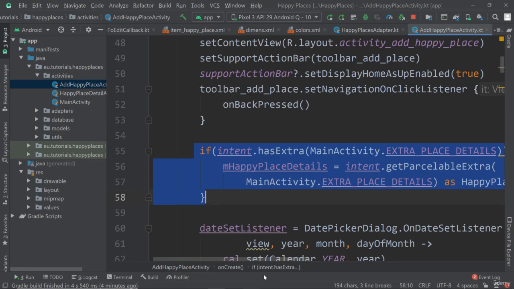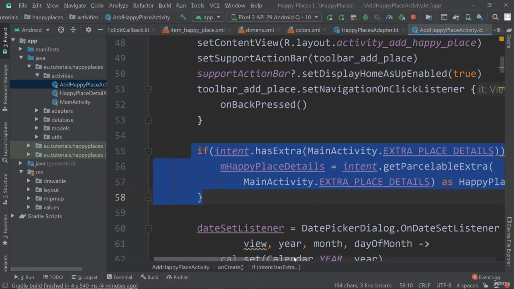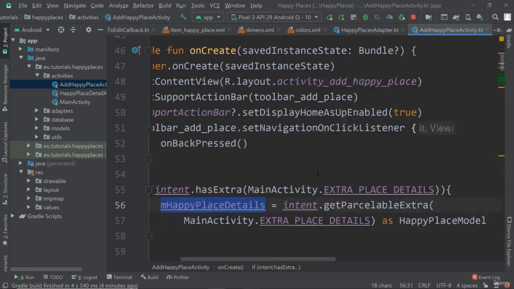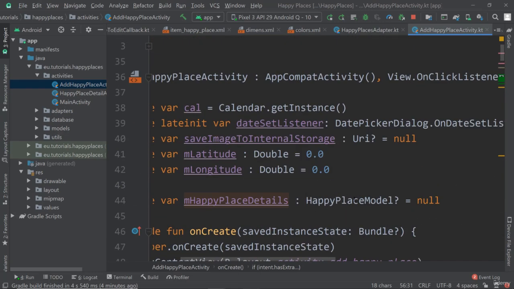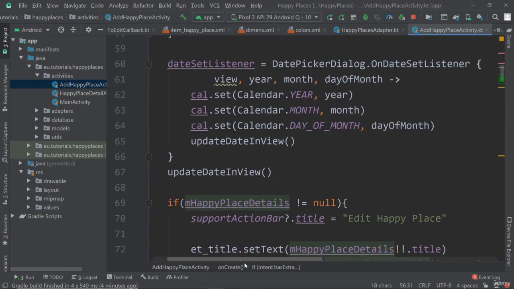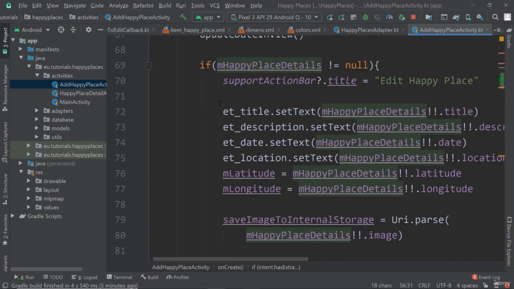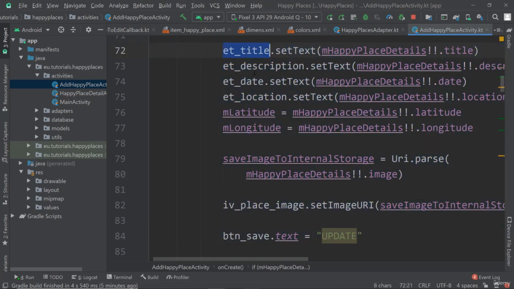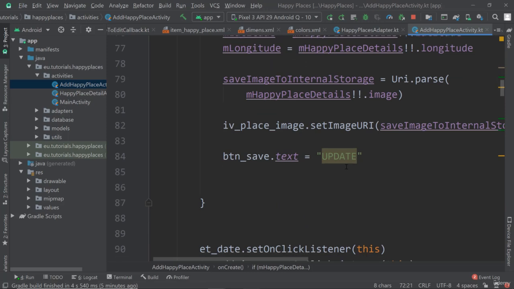If so, then fill up our mHappyPlace details variable, which we set up here, which is of our happy place model type. And then we can use that information that was passed to us to fill the whole view with the relevant information. So set the edit title, the description, and so forth. And then that's pretty much it.